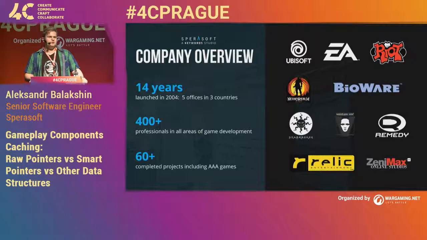Most of them are AAA titles, such as the Mass Effect series, Mass Effect Andromeda, Quantum Break, EA Sports games, FIFA, NHL, and of course, Rainbow Six Siege, and the latest Assassin's Creed Origins and Odyssey.